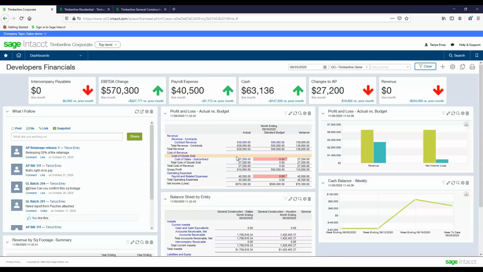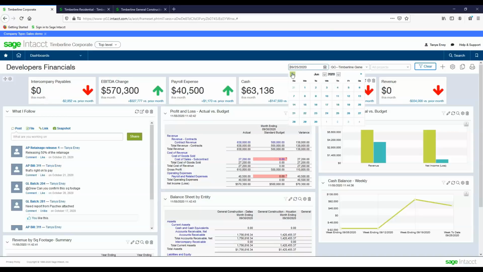Now with reports I always get asked, I have a certain report I like, I want to make a customization to a report, and sometimes we simply find it's easier to do it out in Excel because it's quicker, it's something we understand and we're comfortable with. But with Sage Intacct's Financial Report Writer, you're going to find that you are going to be able to come in here and make modifications to reports that live inside of Sage and that you can run anytime you want. So why don't we drill down and take a look at a report?